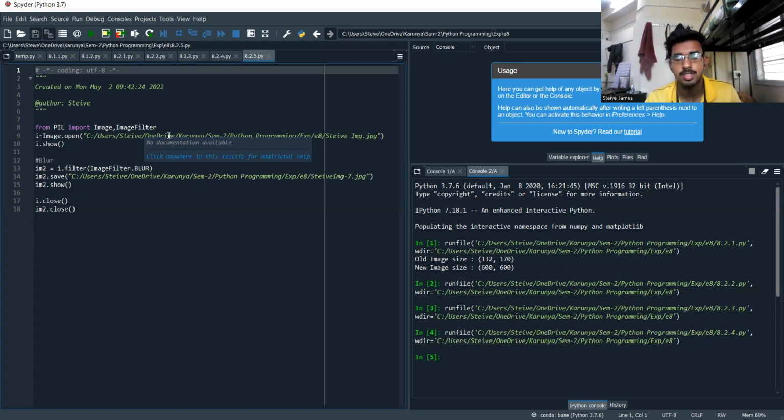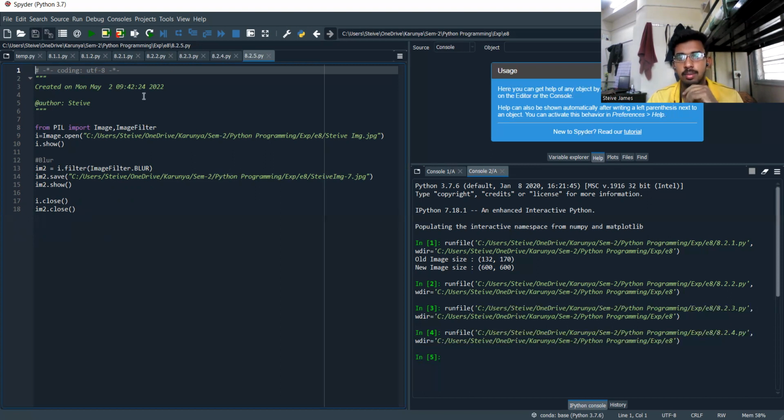I'm going to locate the image, open it, and use the filter function with the ImageFilter blur, save it in im2, and save this image in this location with the 7th name. I'm going to show it using the show function and close everything using the close function here.